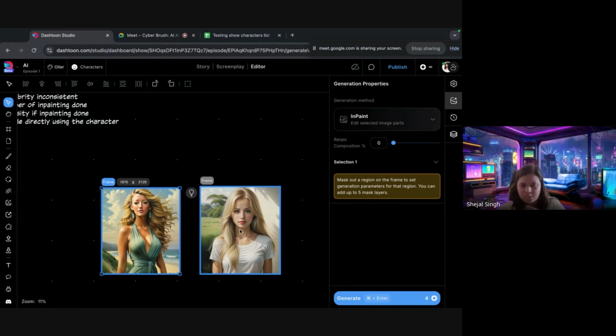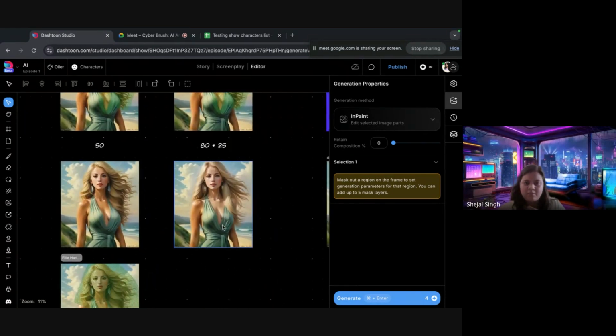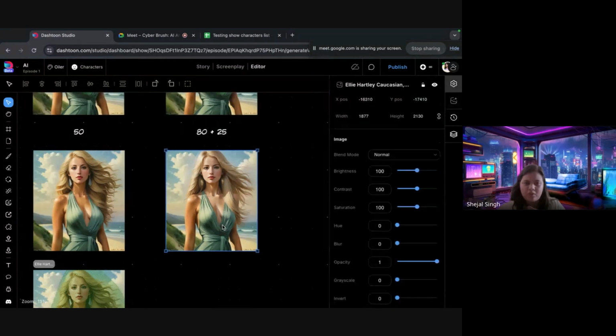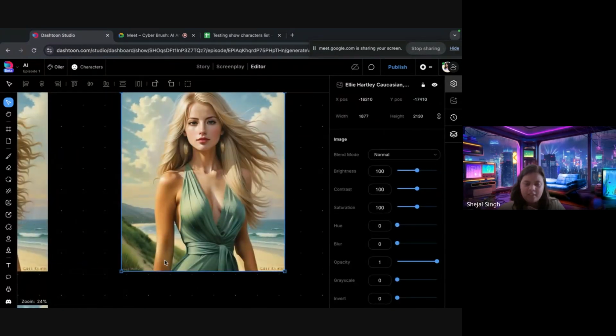Let's say the color tone she is supposed to have and the color tone she is having is very different. If you inpaint the full body again with the celebrity, the color tone will again be a bit more yellowish. And then if you just inpaint the face here, the color tone will be very different, which will look very odd. The hand color and the face color will be very different.